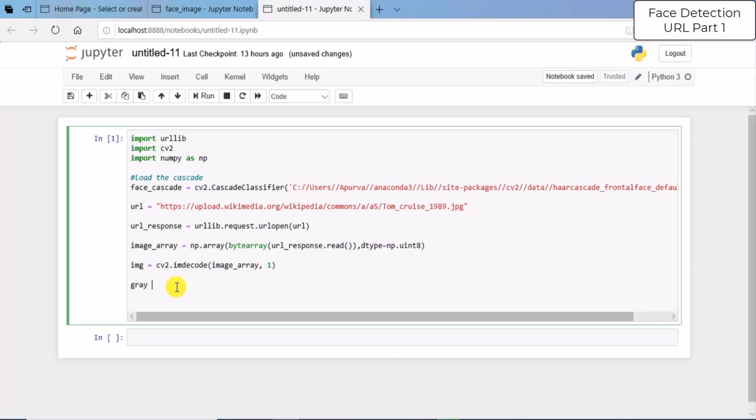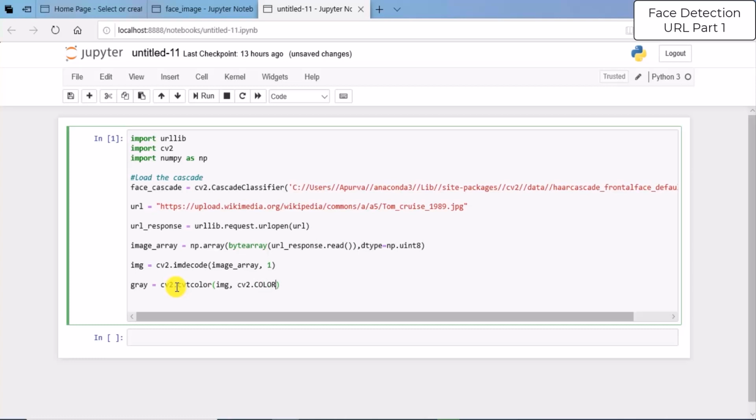So the typical steps for face detection are, first we will convert that image to grayscale. To convert the image to any other format or any other color, we need cv2.cvtColor, and here we will pass the image and we will also pass the color code conversion.